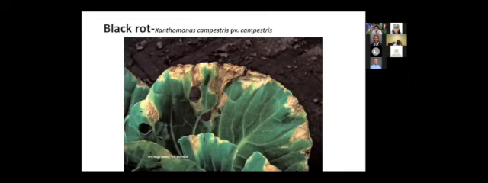You may wonder why I've not mentioned any fungicides yet. I'm getting to that at the end of this. I see this pathogen every year. It's black rot caused by Xanthomonas. And you can see how the lesions on the edge of the leaf look a lot like the blackleg lesions on the leaf, which is caused by a fungus. And you don't treat them the same because the products to control fungal infections are different from the ones to control bacterial infections.